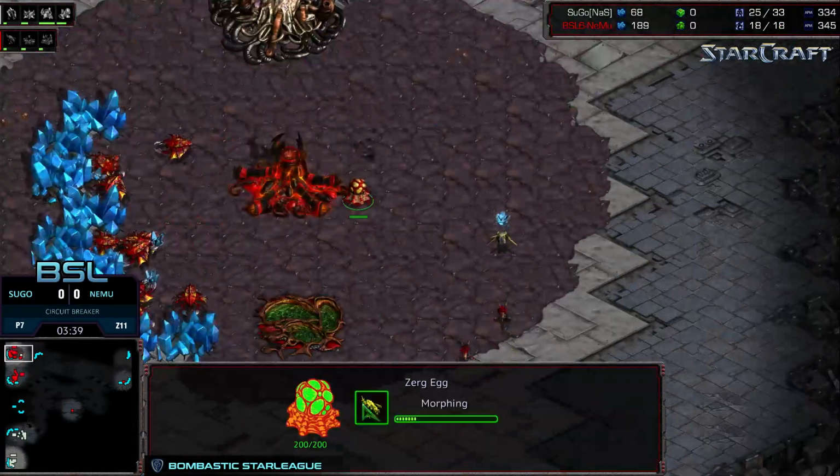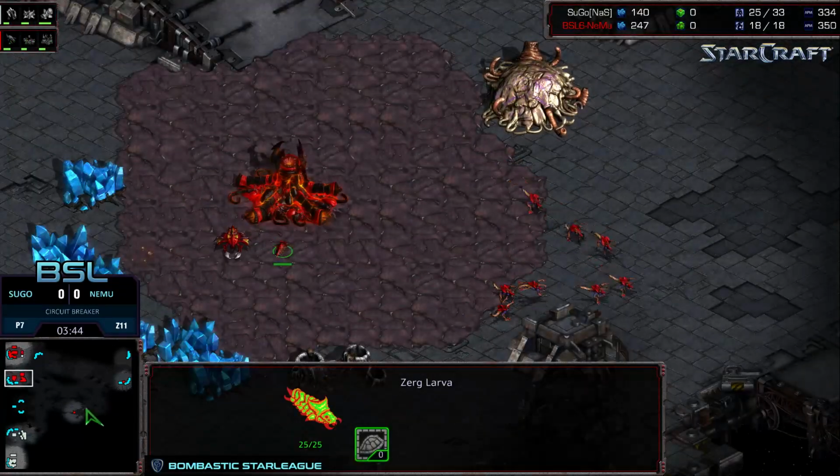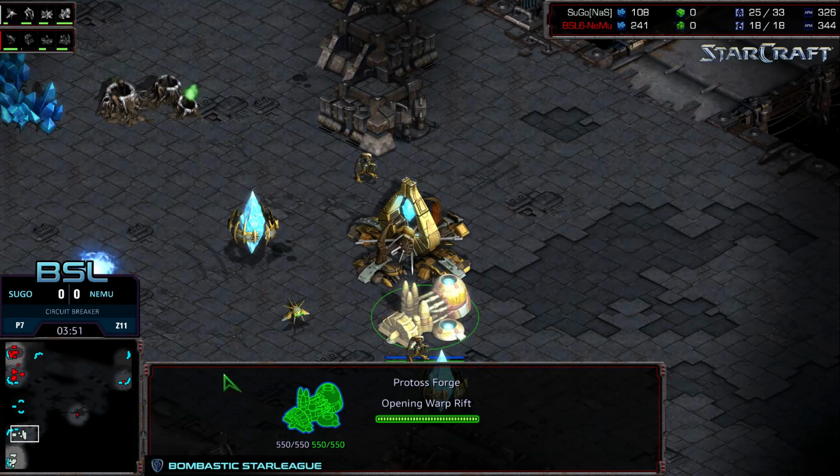Yeah, and I guess an interesting thing about it is, if SuGo had been harassing with those Zealots, then the hatch would have stayed there. It would have been pretty hard to kill. He would have had to send him back, or just wait for the next one. But since he had just left the Zealots there, it made it kind of an interesting choice.